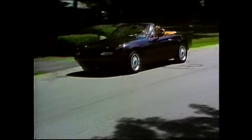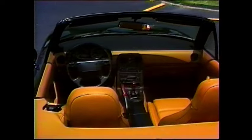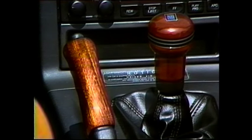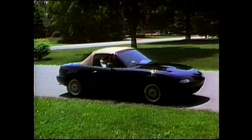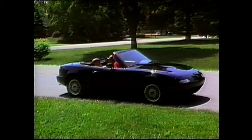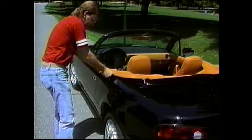Our test model, served up in basic black, is a brand-new luxury package that puts a sophisticated touch of class on this sporty roadster. Beneath the tan vinyl top, you'll find leather-faced seats and a leather-wrapped steering wheel. The brake handle is sheathed in polished wood, and the knob on the gear shift is a famous Nardi wood handle. With the soft top up, there's more headroom than you'd expect. The rear plastic window easily zips out, and the manual soft top neatly retracts into its dedicated storage compartment. The removable tonneau cover easily snaps into place.